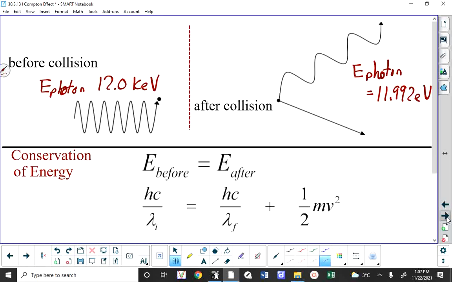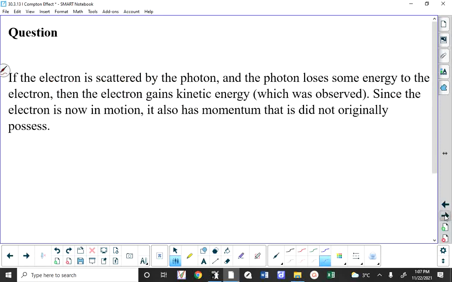I want to get across to you that this formula at the bottom is not some kind of grand formula that you're going to memorize and rearrange. I'm just saying that if you subtracted the energy of the photon before minus the energy of the photon afterwards, you have to get the energy of the electron. And if you knew those two numbers, then you could also find the speed of the electron. It's more complicated than this, but so far I think that does the trick.